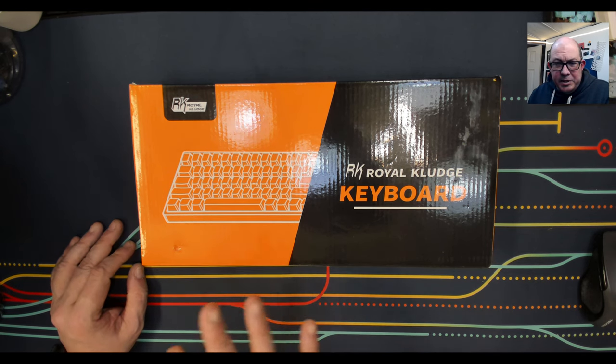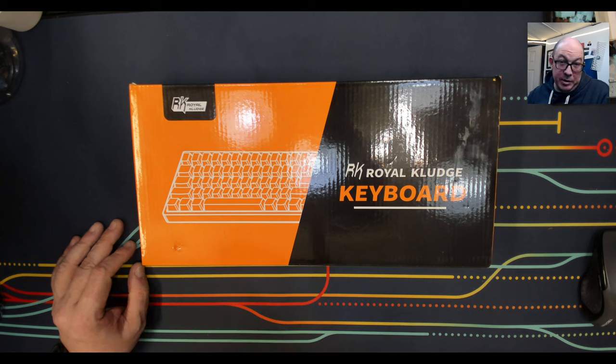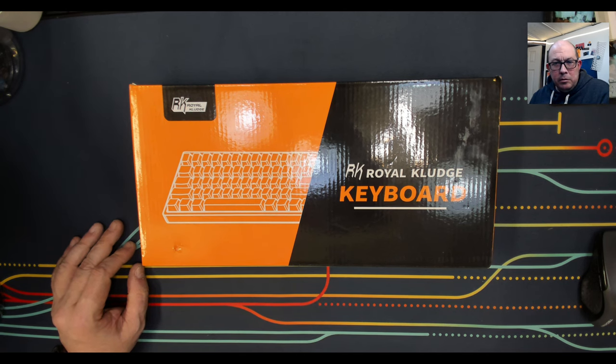Now, all except the RK100 Pro, which I recently purchased myself, they seem to have been improving. Now, the RK100, I'm pretty sure, especially the date on the PCB was like 2020. So it was definitely older stock, but it didn't have any dampening. Whereas the newer ones that I've seen, and I'm gonna assume this is one of the newer ones, not only did the construction seem better, more solid, there was also good dampening between the plate and the PCB, as well as dampening inside of the case, which made for a much better stock experience. The stabs were even a little bit better. So I'm hoping that's what it is with this one.